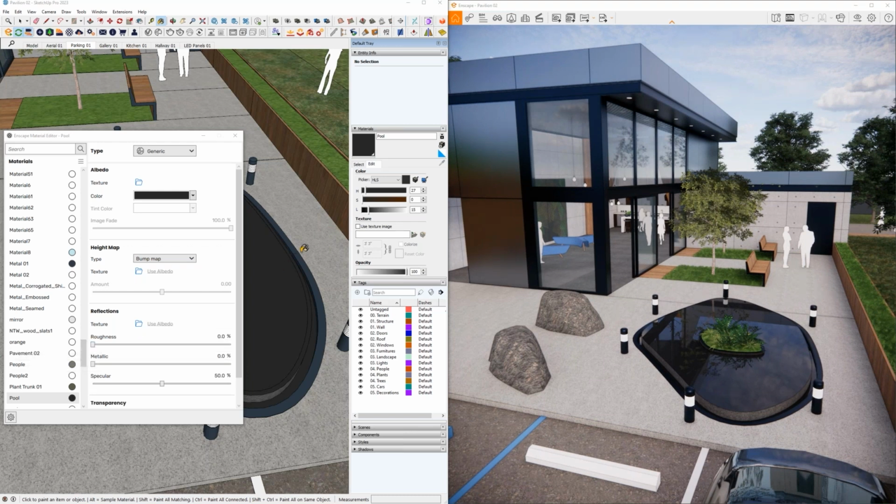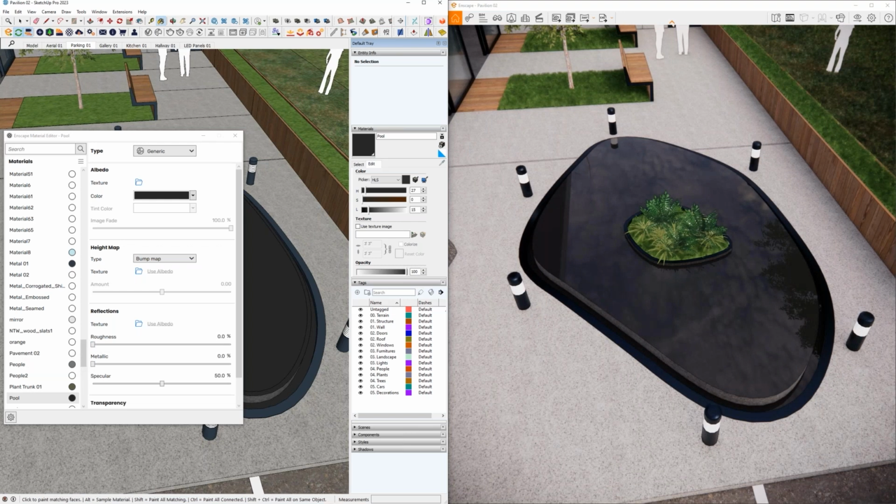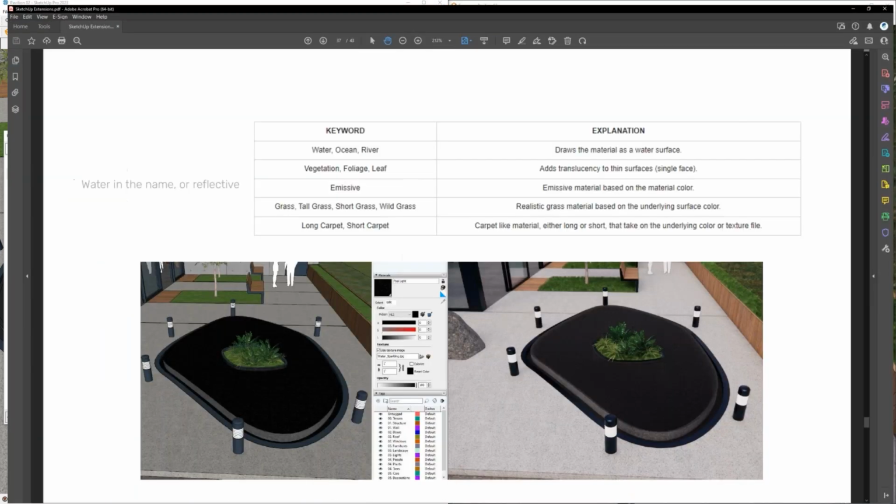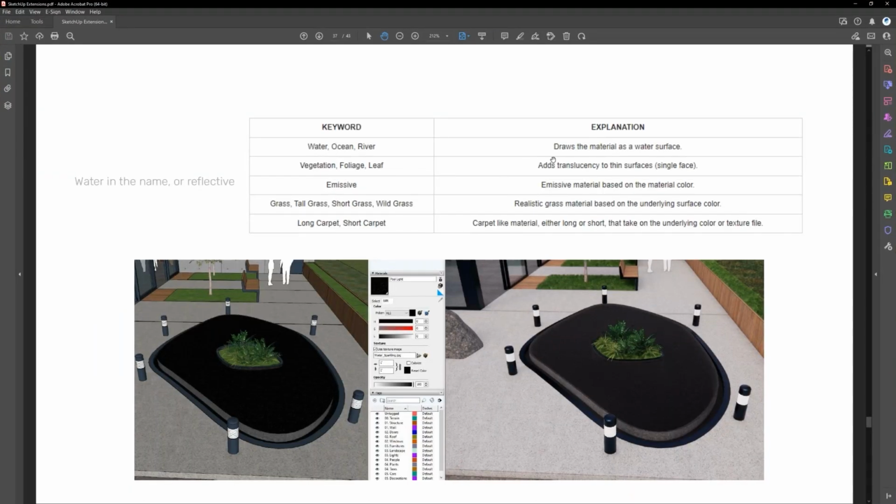But as far as these keywords go, anytime that you have a keyword like grass or water, so here's a little cheat sheet. Water, ocean, river will draw as a water surface, and then vegetation, foliage, leaf makes it translucent. Emissive makes it a material that is emissive, therefore it sheds light onto the scene.